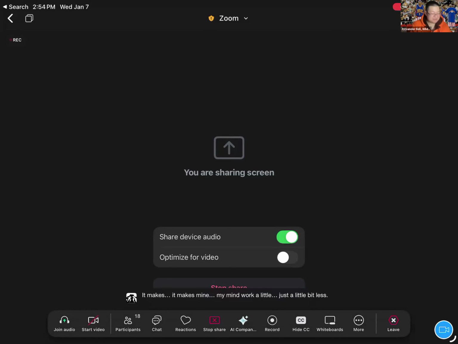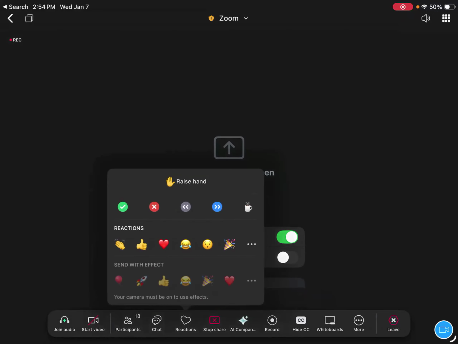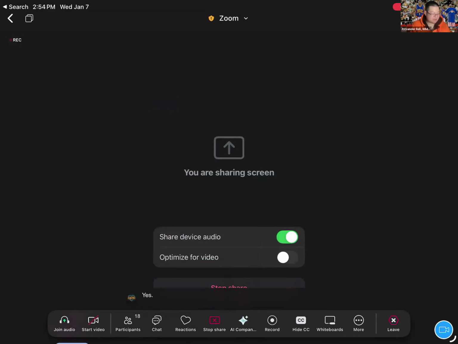How do I send a thumbs up? What do I hit? Reaction. Reaction, amongst other things, right? And then you hit the thumbs up. I love that. They have some by default that are already there, like the clapping, the heart, the laughing, the party ones. Yes, test it out. We're all about testing things out over here. You can hit the three dots at the end and choose any of Apple's emojis to send as a reaction.